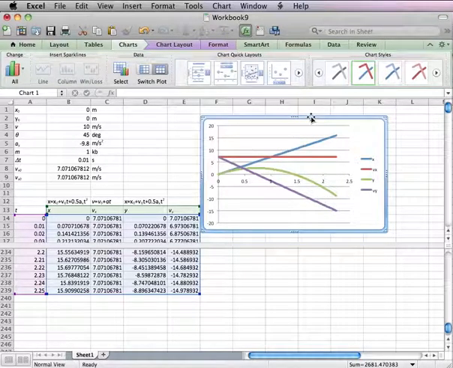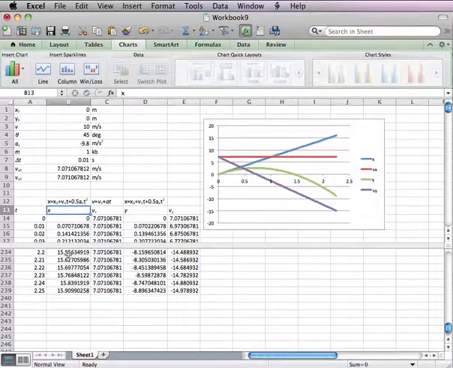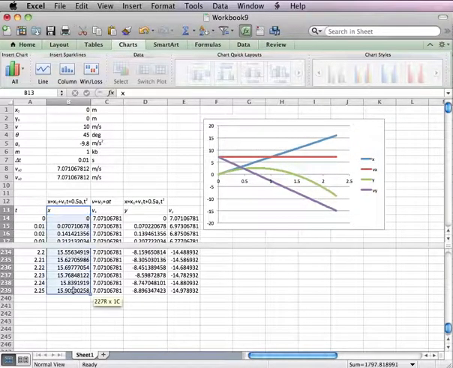Okay. Suppose I wanted to plot the Y position as a function of the X position. Let me show you how to do that. I'm going to select the X column by clicking on the heading, move the mouse to the bottom, press and hold Shift key, click. Now I'm going to go to the top of the Y column. If I press and hold Shift key, I'm going to select everything in between.